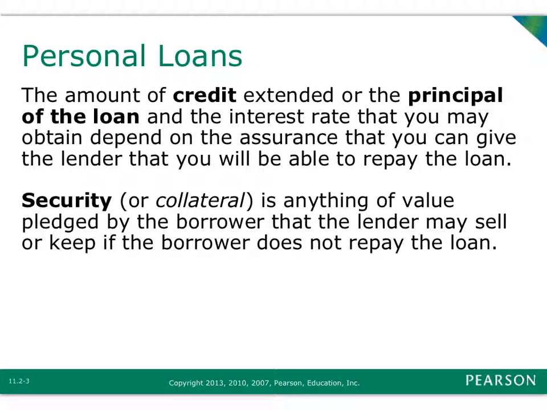The amount of credit extended, or the principal of the loan, and the interest rate that you may obtain depend on the assurance that you can give the lender that you'll be able to repay the loan. Security, or collateral, is anything of value pledged by the borrower that the lender may sell or keep if the borrower does not repay the loan.